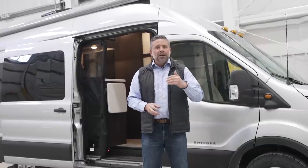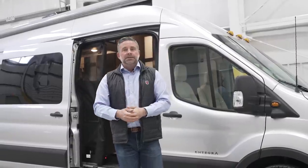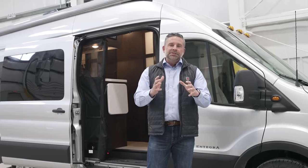Lithium is here to stay, but you'll have to factor in whether it's worth the extra money. If you're going to be staying downtown in Boston, Indianapolis, South Bend, or Middlebury, Indiana where we're at, and you want to run your air conditioner without a super loud generator running, that's when your lithium system comes into play. Or maybe you're boondocking with no shore power, or you want to conserve fuel on your chassis — that's where lithium shines. I encourage you to do some research on lithium and whether it's right for you.